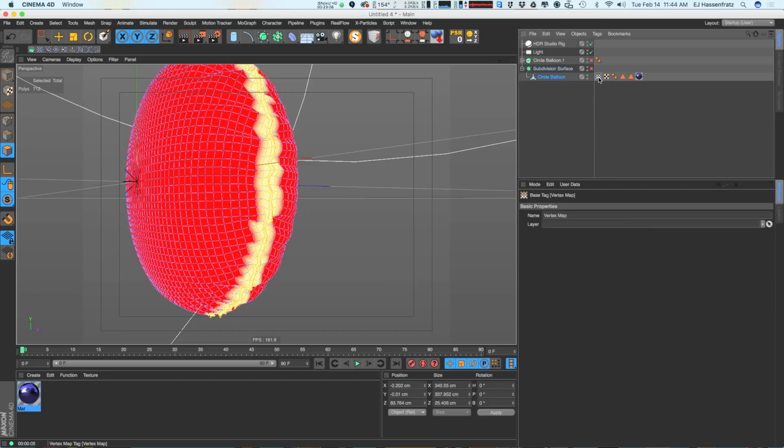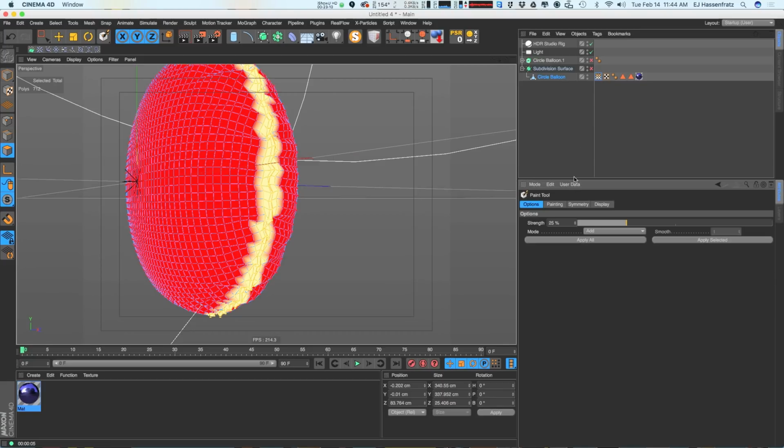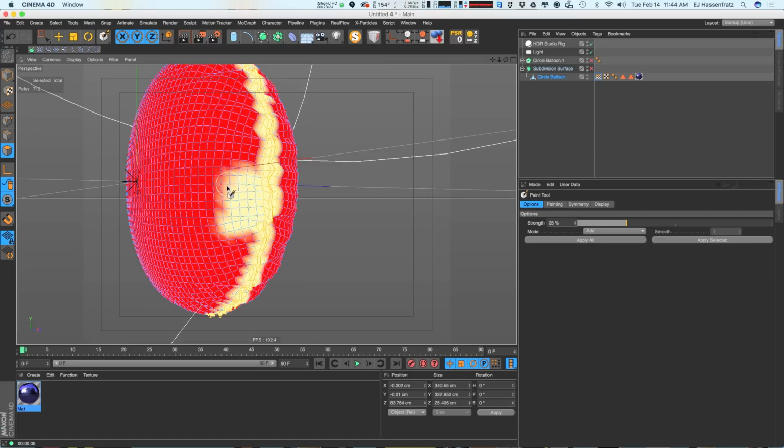I can double click on this little tag and it's going to bring up some options, which is basically being able to control our vertex map. As I hover over, it's actually giving me a paintbrush. So I can add to my selection and paint on there, which I'm just going to undo for now. But what I want to do is smooth out this gradation.